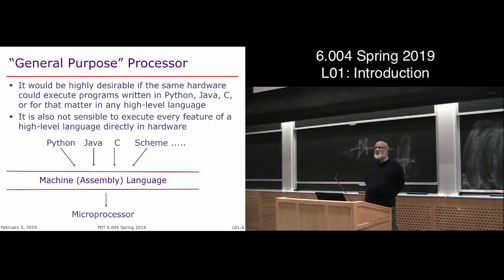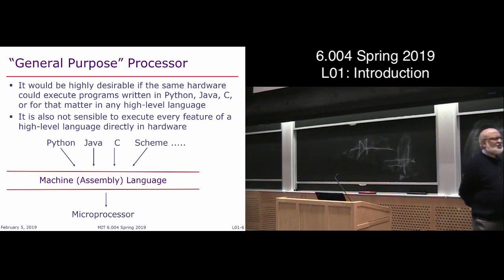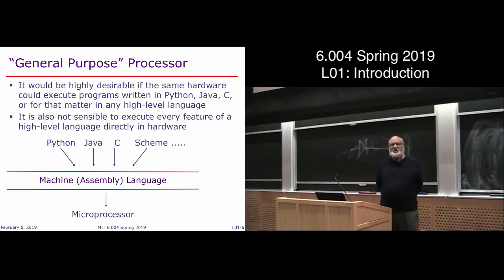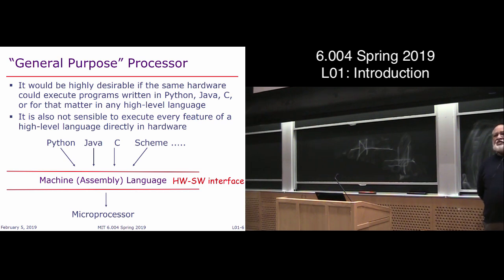So this is the picture I would like you to keep in mind. At the high level, you have all these languages, a plethora of languages. In the middle, it narrows down. We'll focus on a specific assembly language. There is not so much variety at that level, right? And then underneath you have hardware, you have microprocessors. So the way to think about this is, this assembly language, which you can think of as a low-level programming language, is the real interface between high-level languages and hardware on which things will execute.